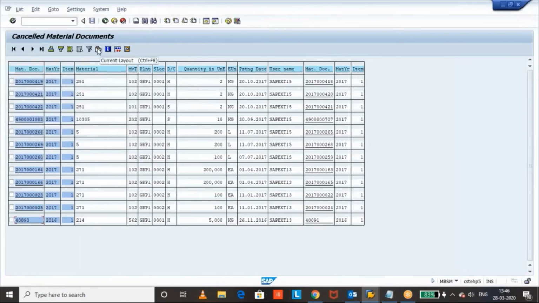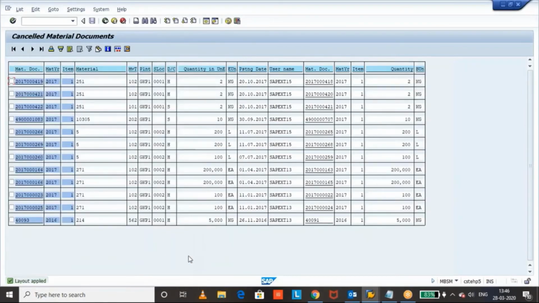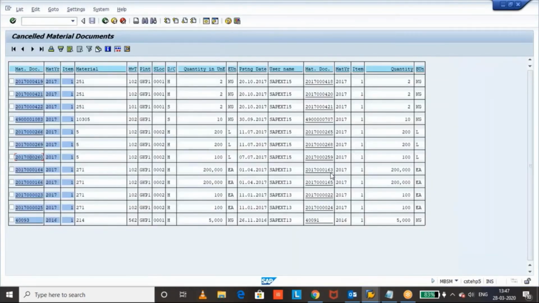If you see this current layout, there are more fields also, you can add it here. The quantity and unit of measure. Anyway, it is available in both the cases. It's a cancelled document, so both quantity will be equal. Okay, and this is the material document, was posted and what time it was posted. All details we can see here.